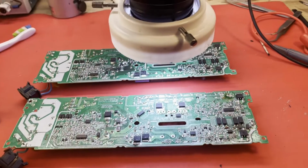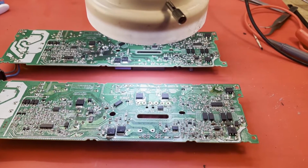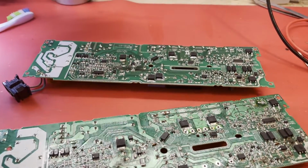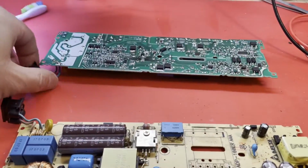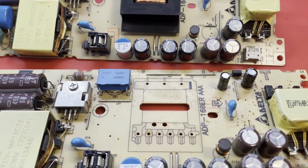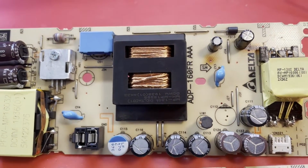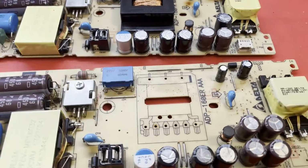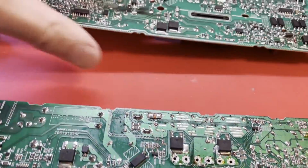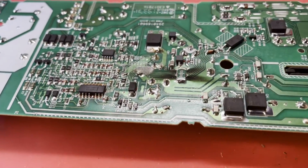Well, it is the following morning. And after searching last night for pictures online of this board to get the part numbers off of, I searched through my own parts stash and came up with this, which is a board I've been pulling parts off of. It's not identical, but it's very, very close. You can see this is an ADP160ER AAA, and this is a 160FR AAA. And I've already pulled the transformer off of this one. But if we look in that particular area, if I can see with my phone here, let's get in there. Let me find a pointer.